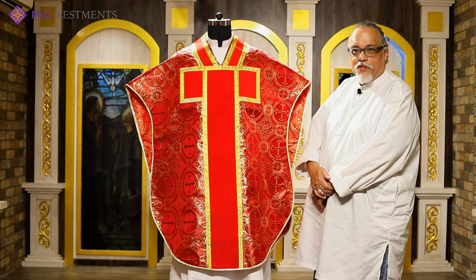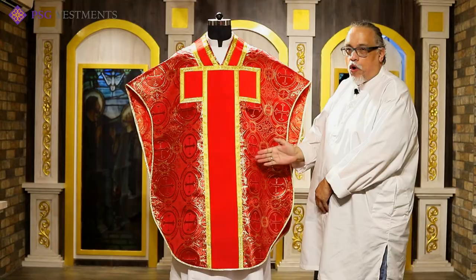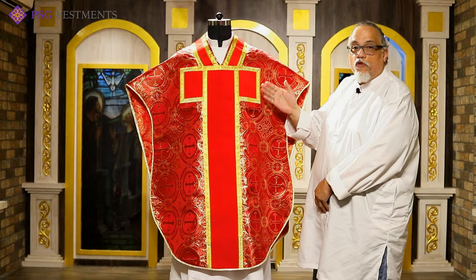I am so pleased to give you a sneak peek of a new design. This is the Charles Borromeo Chasuble. Again, as much as quality and things remain the same at PSG, they continually strive to innovate, to acknowledge the past, but not duplicate it.